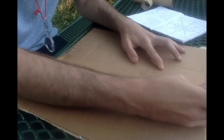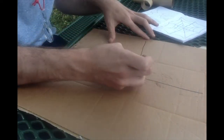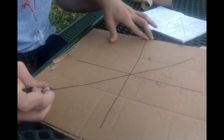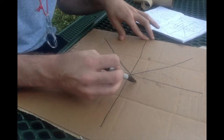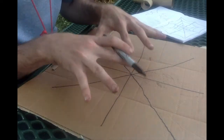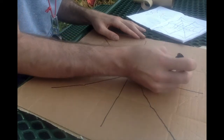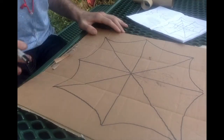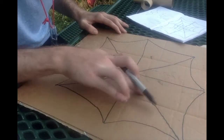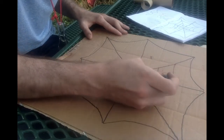So just like before, I'm going to create my cross shape with a big up and down line and a big side to side line, and some diagonal lines as well to make that X. And all together that makes a star shape. I'm using a marker this time so that it's a really strong, dark line. And just like before, I'm going to connect the ends to make that circle shape. And now the last bit of the spider web was to add lines in the middle connecting the different parts of the star. So I'm going to do that next. Just like that.